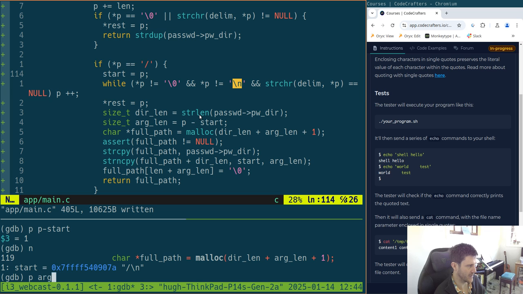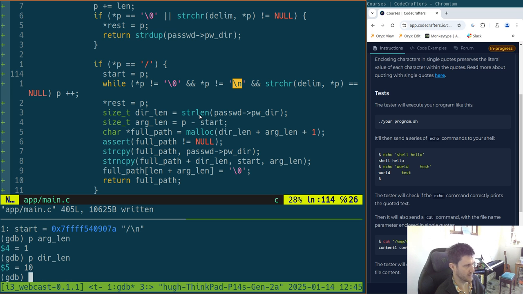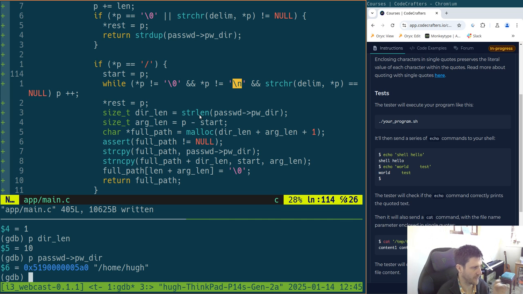The Arglen. There's only one thing after the slash, and the Derlan should be 10 because password EW der should be 10 characters. Yeah, that's 5 easy.